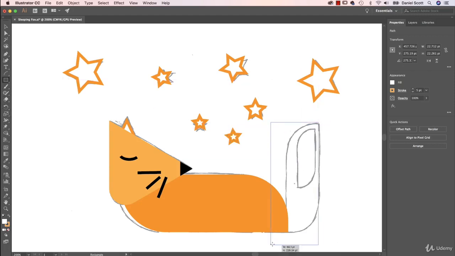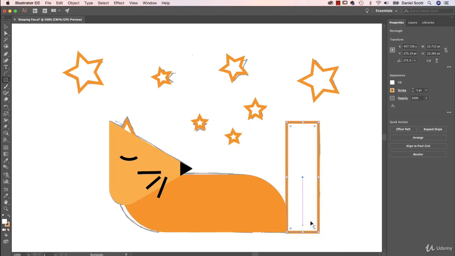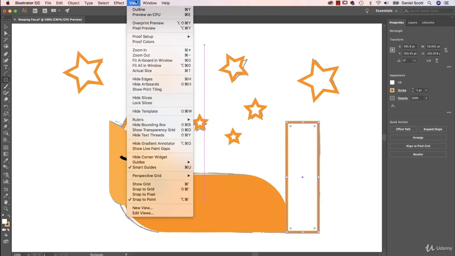Okay, draw something roughly close to it. You'll notice the smart guides here are locking to the bottom, super helpful. You can turn them off though, remember, under View, Smart Guides, if you're finding them troublesome. There's a shortcut to turn it on and off while you're building. They've given it a really good shortcut. In this case on a Mac, it's Command U or Control U on a PC.